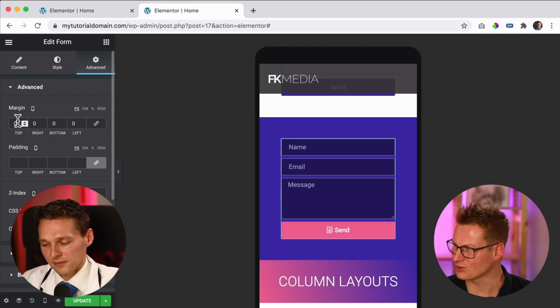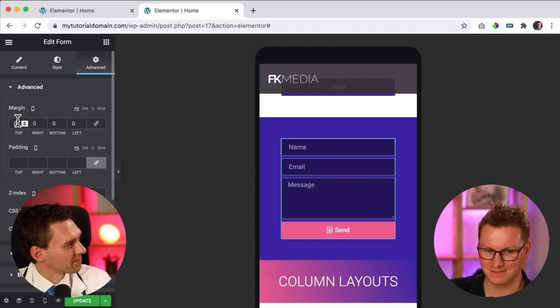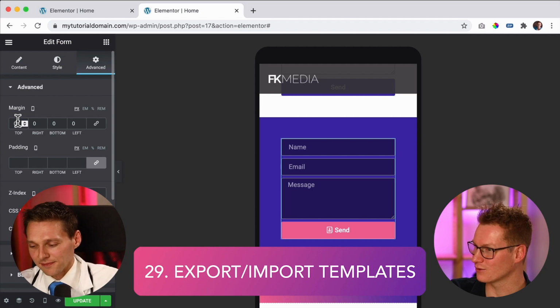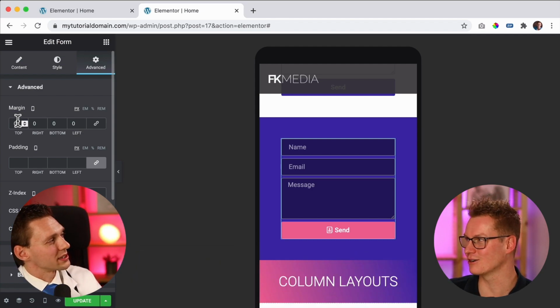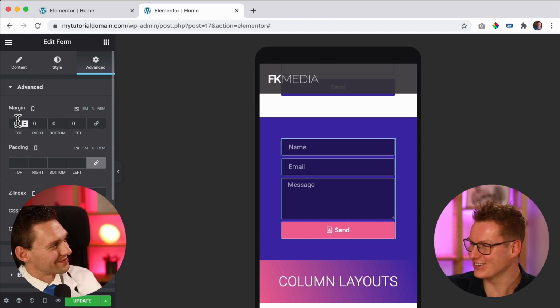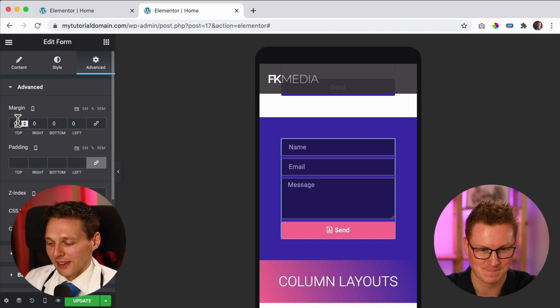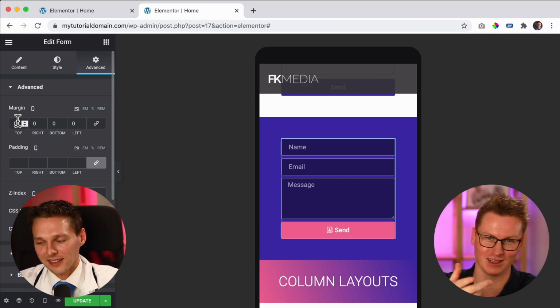While I'm talking about creating more websites, I forgot something really important. What did you forget? Exporting templates and importing templates. If you create a beautiful template for your client and the next client says, I want something similar, are you going to create it again from scratch? No. What will you do? No, it's pretty easy. But by the way, buy Divi or Elementor. That's the point we wanted to make in the last thing we said.